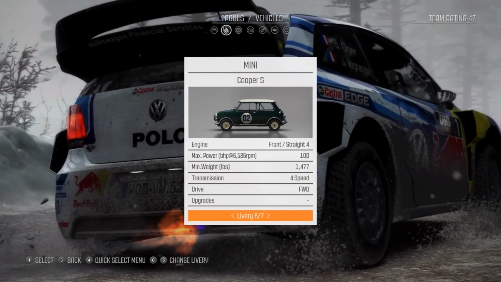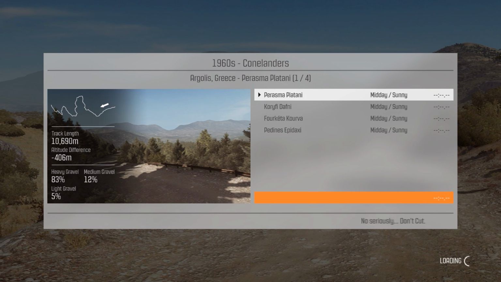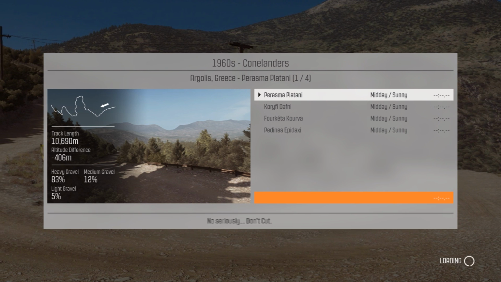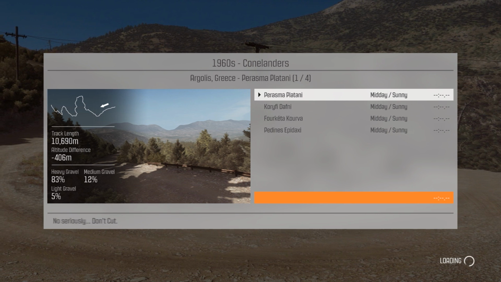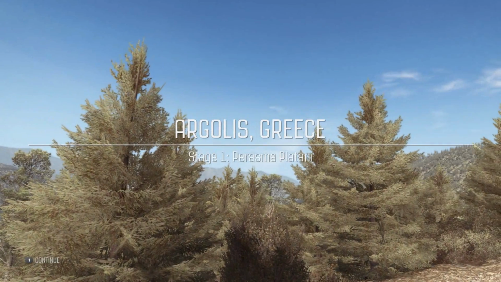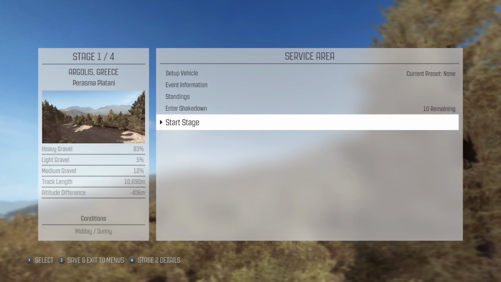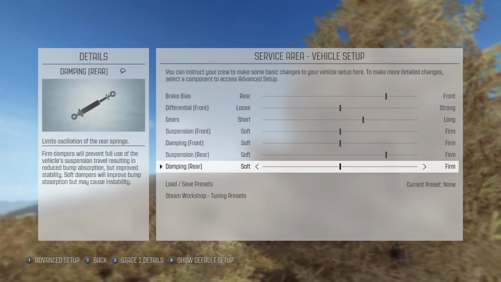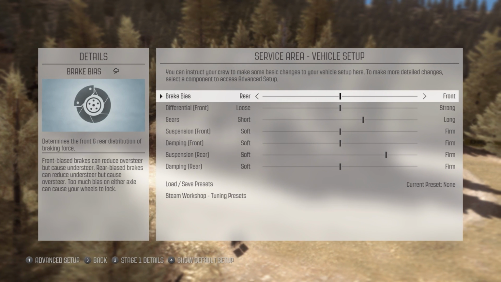Here we are in a Mini, which should be fun, in Greece, which should not be as much fun. This is going to be interesting because it's going to be difficult to keep your momentum up in Greece compared to the last time and only time I've driven the Mini, which was in Monaco. You had a lot of paved road in that, which allowed you to keep your momentum up pretty easily, but here, not so much. So I'm going to do some setting up and practice, and I'll be back with you.